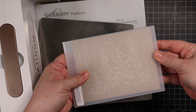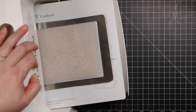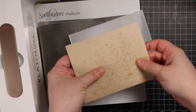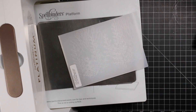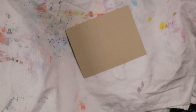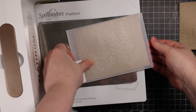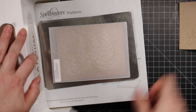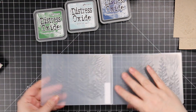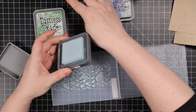I laid out my big flower sack cloth just so I'm not getting water sprayed everywhere, and I just lightly mist the cardstock. I stick it inside the folder — it doesn't matter if you have those metal shims on top or on the bottom, though if you have them on top there's a chance you'll warp them over time. So I just put them on the bottom, then the folder with the cardstock in it, and run it back and forth through the machine to dry emboss the pattern. The cardstock may look splotchy when you pull it out because the pressure really presses that water into it, but it'll dry and those splotches will go away.